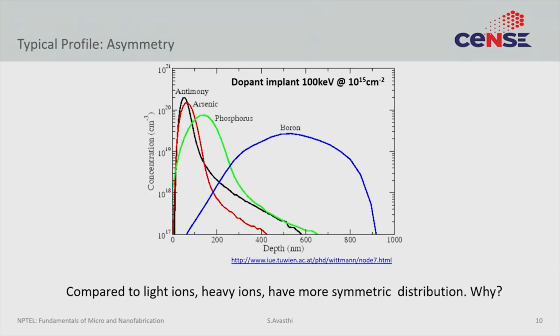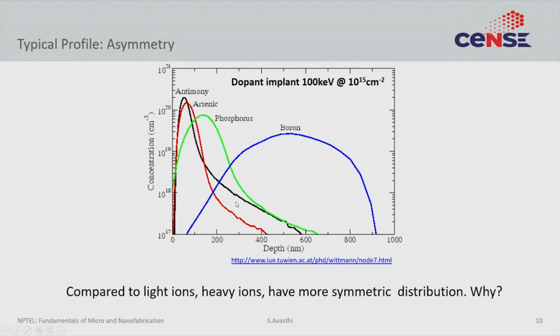With that, let us come into some complications that you would actually measure in real life implantation. The first is asymmetry. If you actually measure the concentration of, say, antimony, arsenic, phosphorus or boron as a function of depth, you would notice that they are not exactly symmetric. Not only are they not exactly Gaussian, but they are not very symmetric either. A lot of them would show tails like you see in the red and green curve. You see a sort of Gaussian, right? But then towards the end there is a significant deviation and you see these tails.